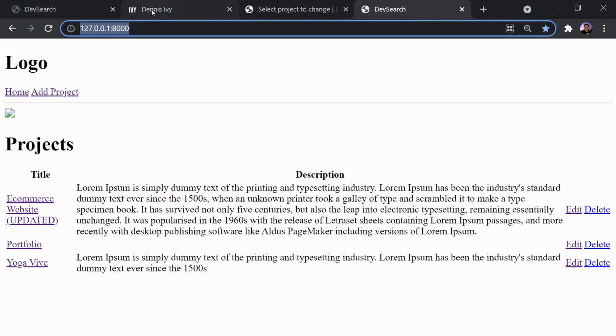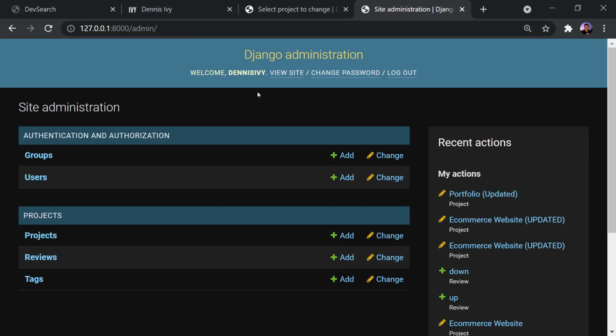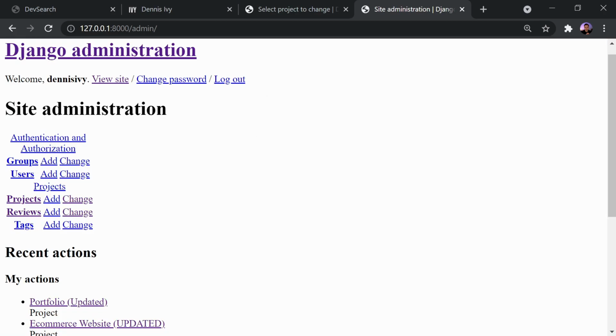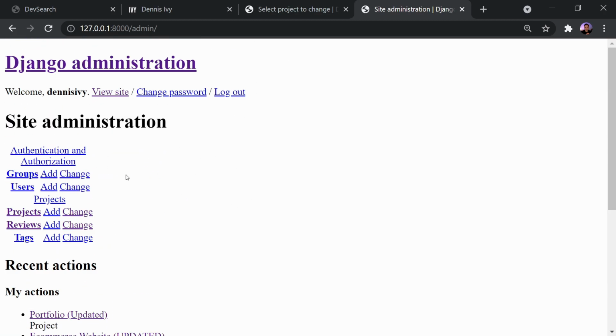So if I go into the Django admin panel and do Control-Shift-R, a hard refresh, look at this, all the static files went away. That means that even the admin panel has JavaScript files, CSS files, and all these other files that it needs to work with. And these are no longer working because debug is set to false.